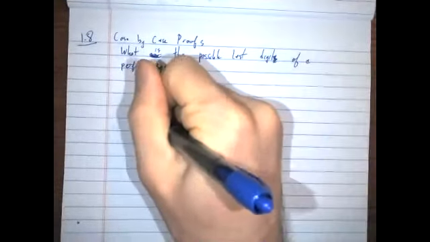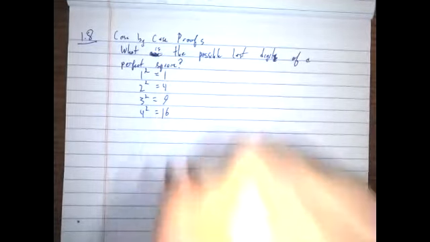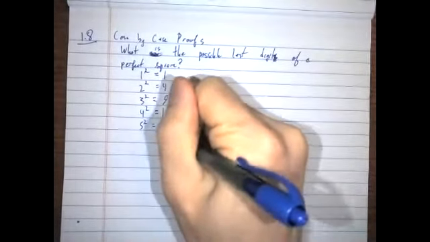Okay, so in a situation when we have a broad open question like this, the first thing that we should do is do a bunch of examples and see what we should expect. So let's just write down a bunch of perfect squares for a little while. 1 squared is equal to 1. 2 squared is equal to 4. 3 squared is equal to 9. 4 squared is equal to 16. Thus far, we've had a whole bunch of different digits. 1, 4, 9, 6.